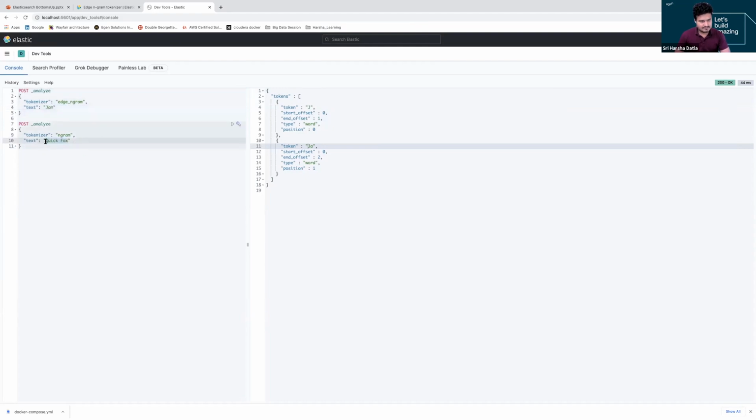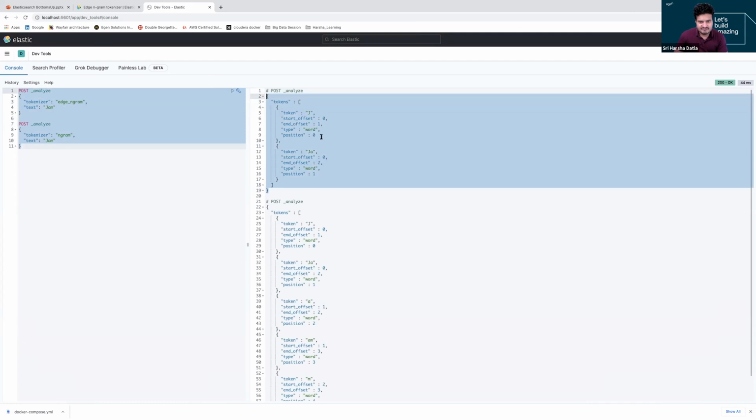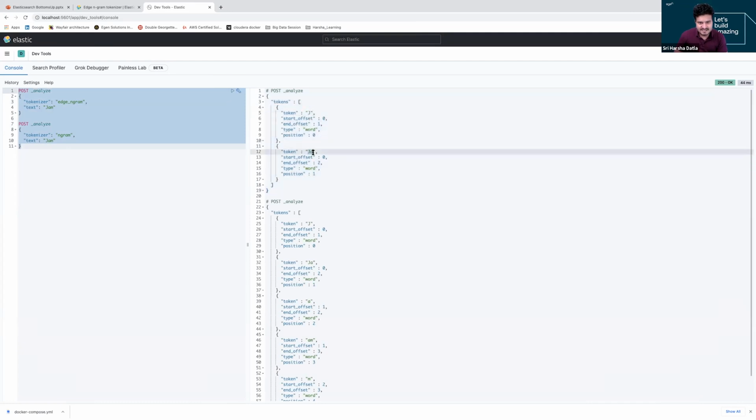To show you the difference between edge n-gram and n-gram, the first one is with edge n-gram. If you see J and JA, it didn't bother about M, because the end offset is equal to 2.